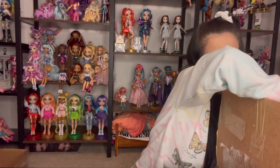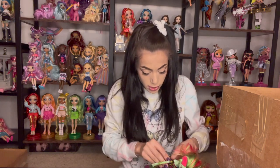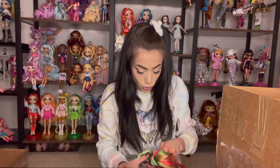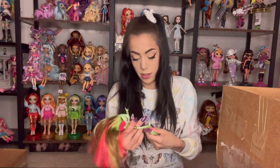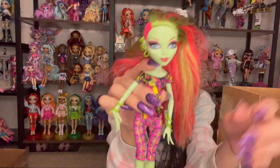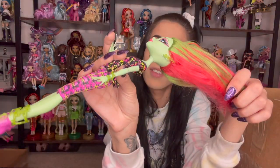We have a Venus — she's super duper cute. Her shirt says 'eco punk.' Here's Venus. What sucks though about Venus is that she has the flocking, so if you get it wet it'll come off. And her hair shows baby powder really bad, so you have to do it in little bits.